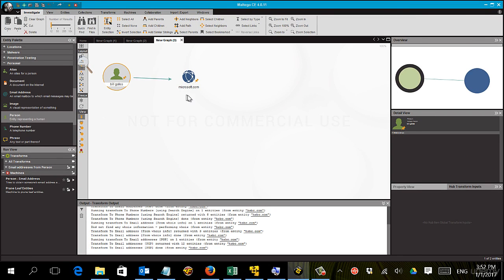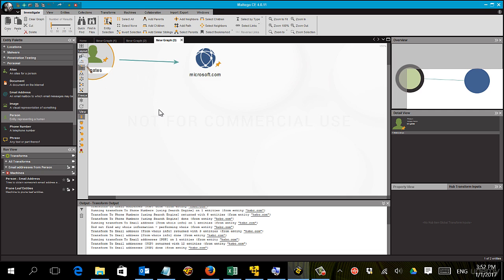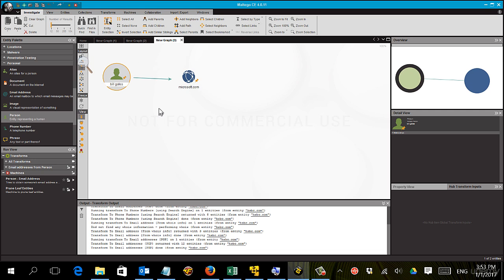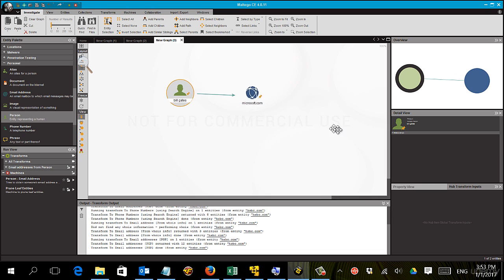Okay. Now, another point that I need to discuss with you is how to feel comfortable working with Maltego. For instance, how can I zoom in and out? Because after a while, this screen will be very, very crowded. Just by rolling the mouse, you can zoom in and out. If I need to move the screen, because as I told you, it will be crowded, so sometimes you need to move a little bit left or right, you just right click on it and move the screen. So it's very easy to use Maltego. You just need to get familiar with it.